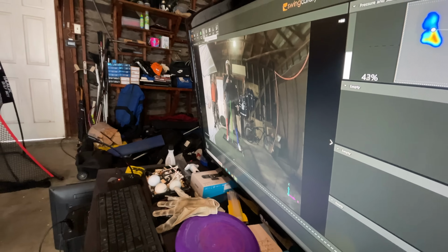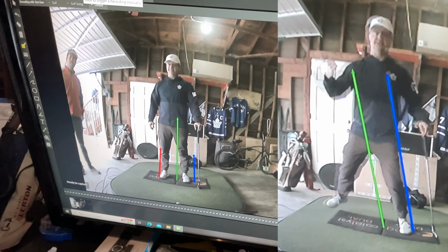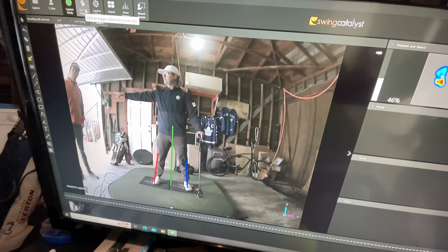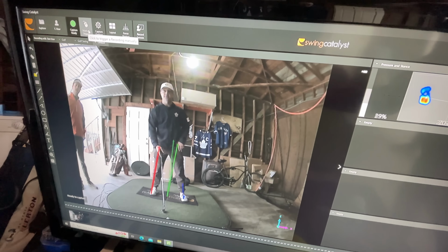So if I push this way, you can see how that arrow is pushing me to the right. And you'll find in really good long drivers, every long driver that I've seen, that green arrow never points to the right. The second they get the negative stuff going, that arrow immediately points to the right, and then as the club moves away, they're pushing or getting that reaction force shoving.